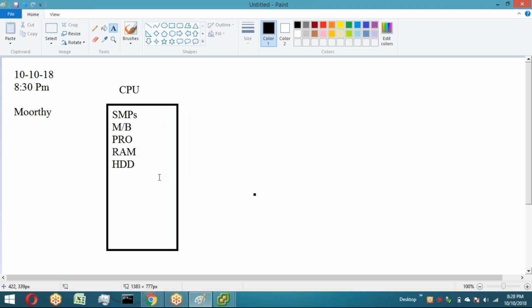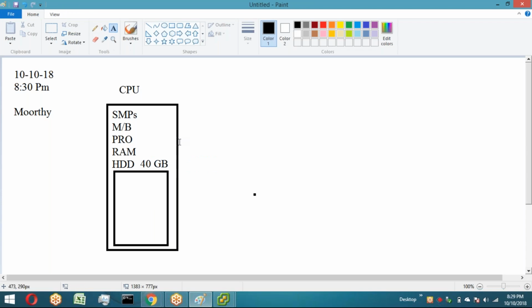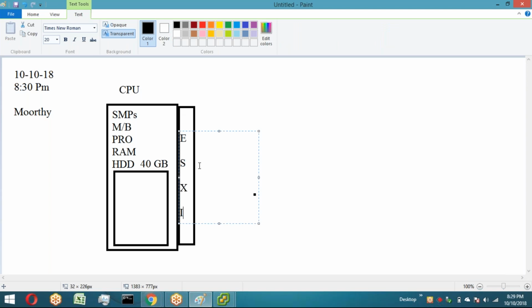Let's assume the hard disk is this big size. It doesn't matter, it could be any size, but perhaps I'll give it something like 40 GB. So when I give a 40 GB hard disk to the box, I'm trying to install ESXi on top of it. So I'm installing ESXi inside it.